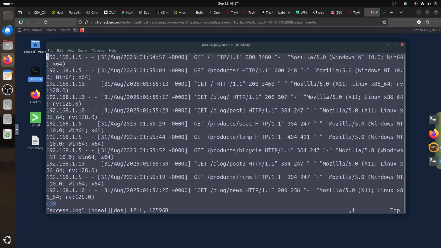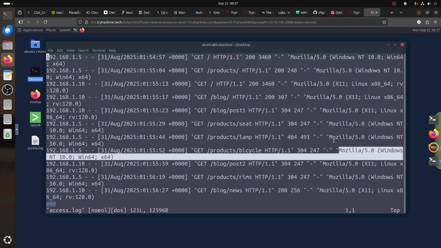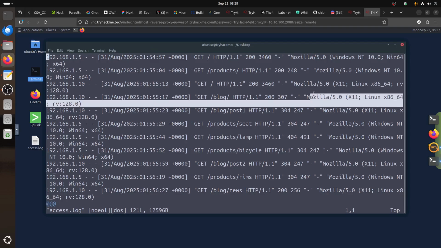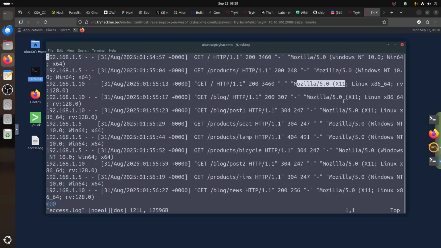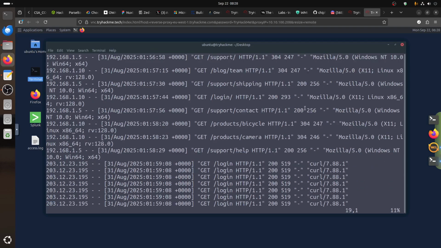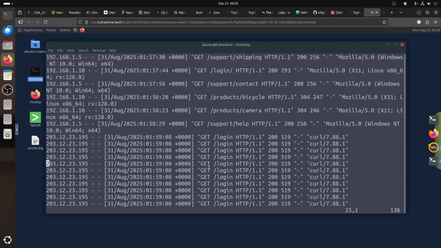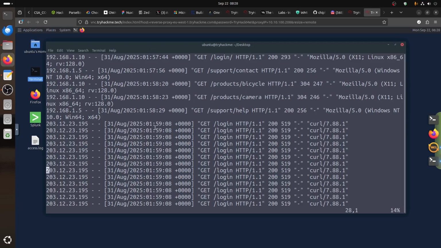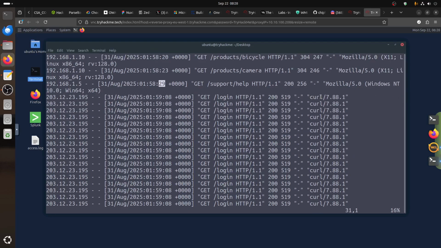If you start here, you can see a window with different endpoints, like product, and the normal Mozilla user agent. Then if you scroll down, you can see the change. Something happened here. The timing is very close, like 59:59. These are very fast requests, not like a normal website with requests in different minutes. Here it's straightforward, and you can see the same agent, curl.